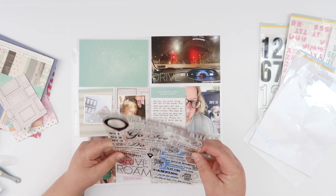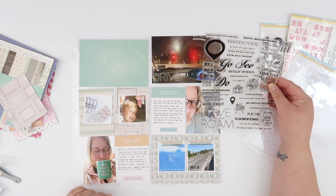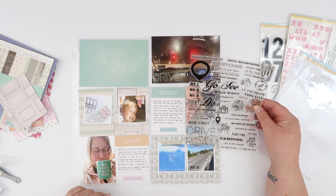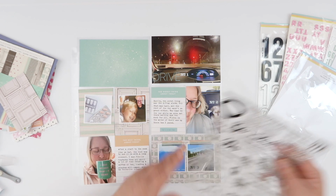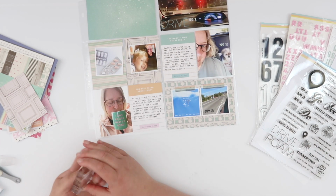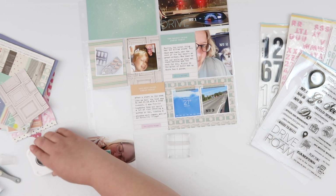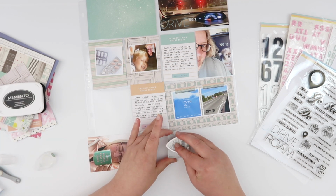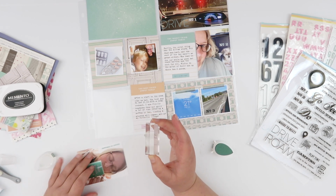But you'll see I've used a new ink. I really wanted it to be teal and not white. I didn't want white next to the white stamp. So I do have a couple of these Versa Magic chalk inks in my stash. It was a little bit of an experiment because if I have stamped these on photos before, I definitely don't remember it, so I wasn't sure how it was going to go, but actually it stamped like a dream.